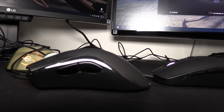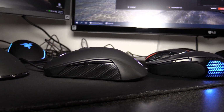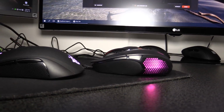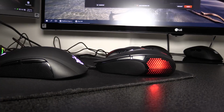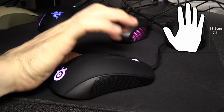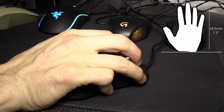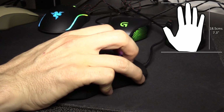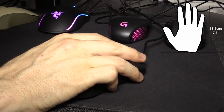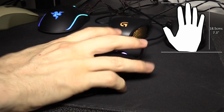The Death Adder is quite high in the middle, whereas the Rival 100 keeps it fairly flat. It's more like the G303, except G303 is obviously higher at the back. When it comes to grip style, I almost think this is actually made for claw grip, because that wider back seems to be wanting to fit inside the palm. It would work for fingertip too. I'm a bit more of a palm gripper and it feels okay to me. Not completely comfortable, but not a deal breaker either.